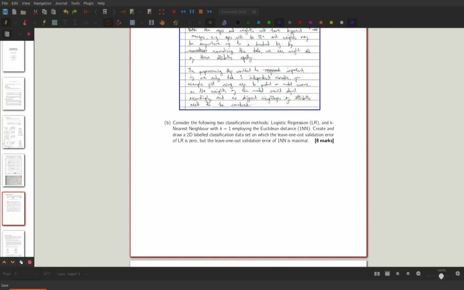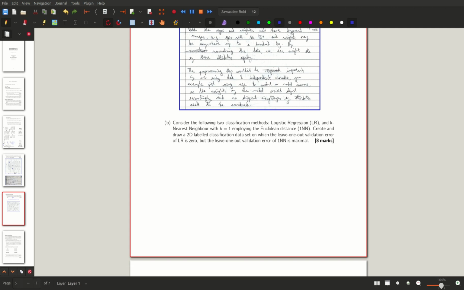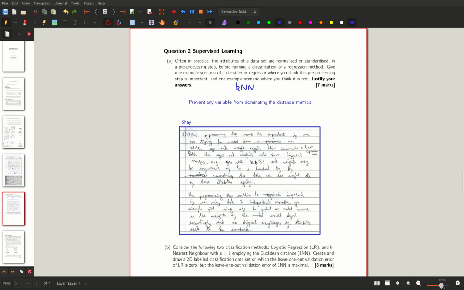Oh, it's giving an answer. So in models with weights, each feature has a corresponding weight that adjusts the effect on the output. If the scales of features vary wildly, the model will need to adjust the weights accordingly, which can make the learning process more difficult and much slower, requiring much more computation.